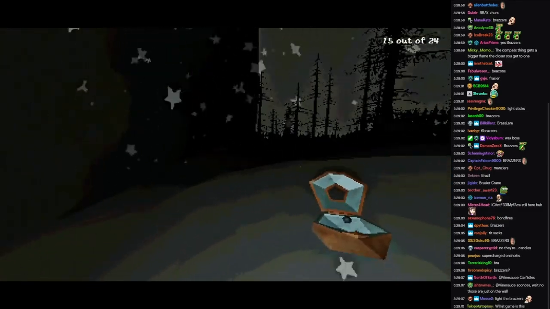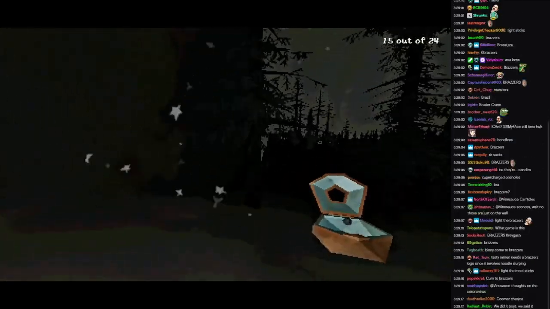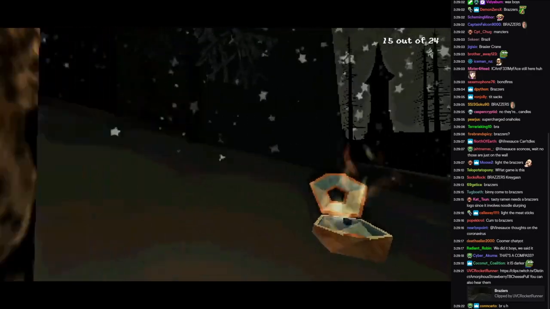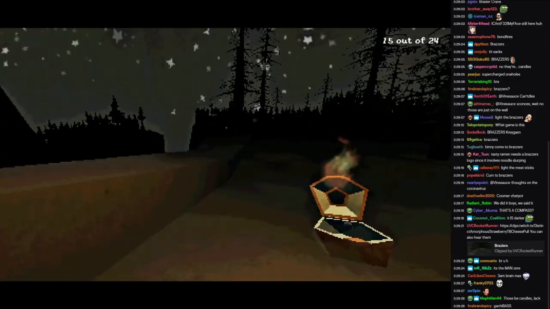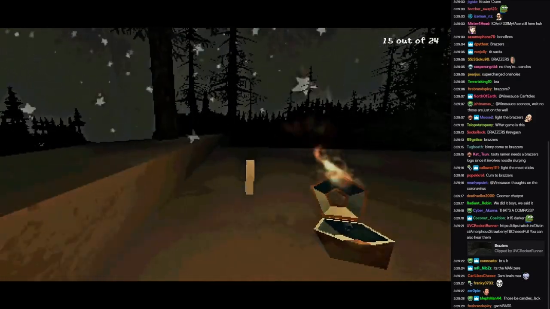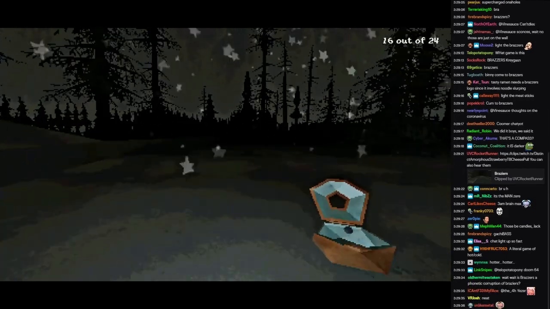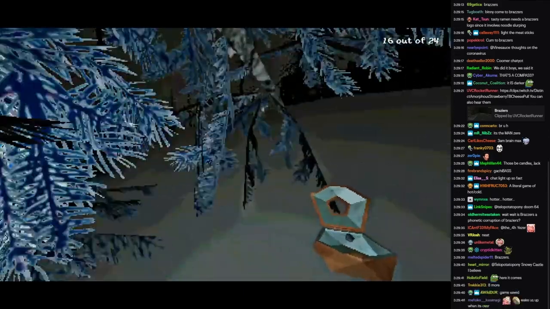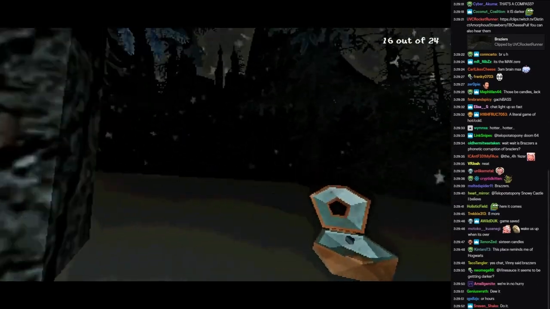The compass thing gets a bigger flame the closer you are to one. Oh! So that means that there's one around here. I mean, this could take another 5 to 10 minutes, so... I don't know, chat. I don't know.